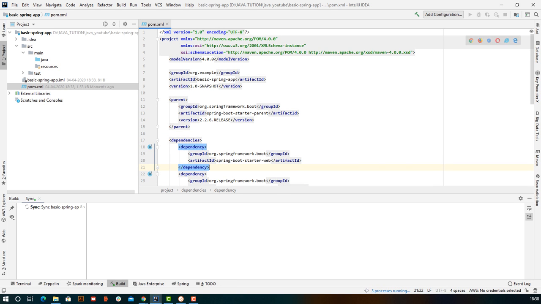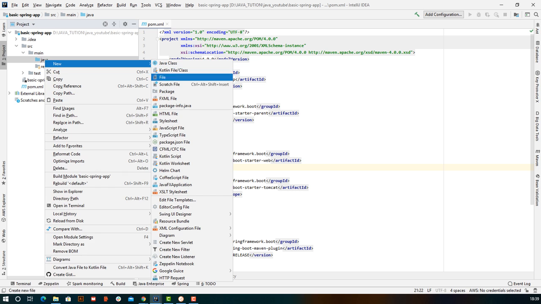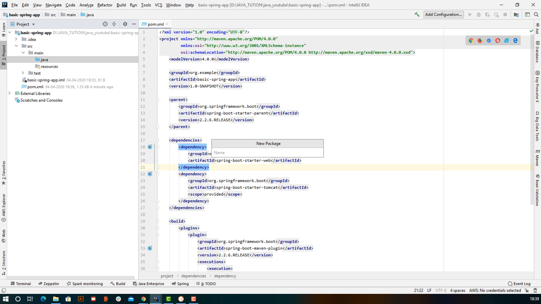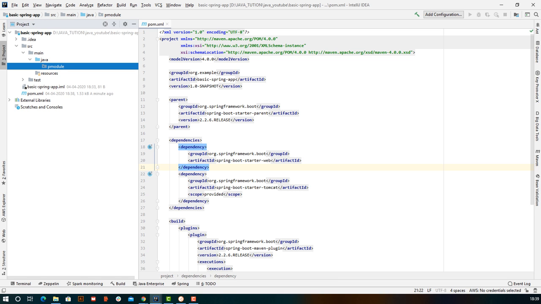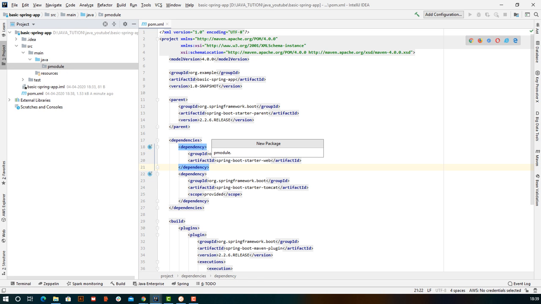Let's start with the coding part. So we are given the folder Java. In this, we'll create a new package. Packages are meant like a parent package, then child module 1, child module 2, and so on. So just for understanding, we'll have this as P module, like a parent module. Then we'll have one more package inside it that we will call child module 1.